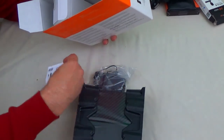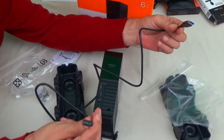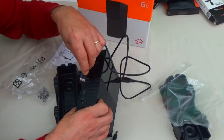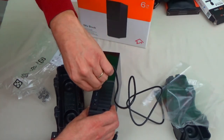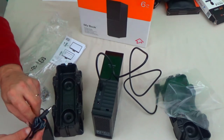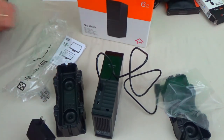So here are some instructions. We don't need them because, like I mentioned before, we will connect it as a network drive on our Asus router. And then there is the USB cable. And I guess that's it. Power cable, USB cable, and the drive. But before we connect this drive to our router, we connect it first to our computer and have a look at it and see what's on it, because usually there's some software on it that we don't need. Like I said, I do not install the Western Digital software on my machine.